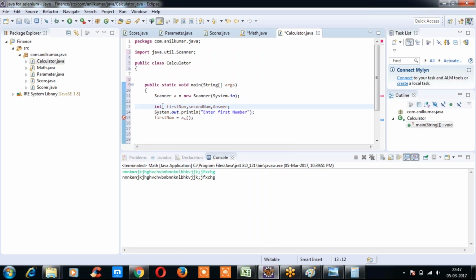Okay. Let me take the easiest way. Take as double here. If I give some fractional values, it should also take double. So make this as next double. So if I print the fractional values, take that next double. So I need to print that in the console, right? If you don't understand, just wait for a moment. You'll understand it. System.out.println. So what I'm going to print here: enter the second value.